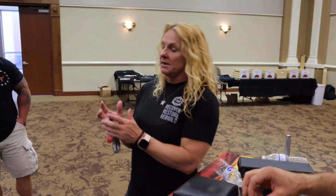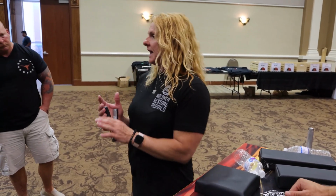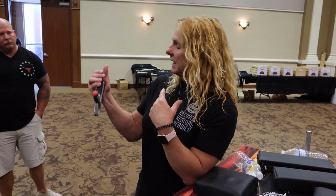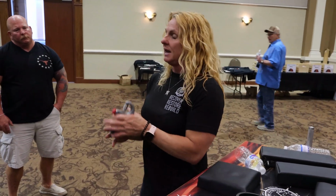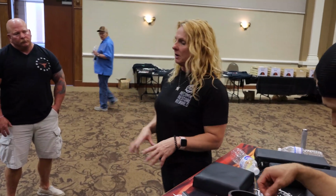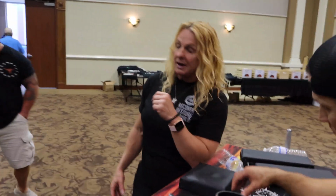I agree with Luke when he says these two fingers are ones a lot of people don't like. But I use my grippers for that, and I do this type of thing and flip it around. I do, like I said, with my ball, and I toss it back and forth.